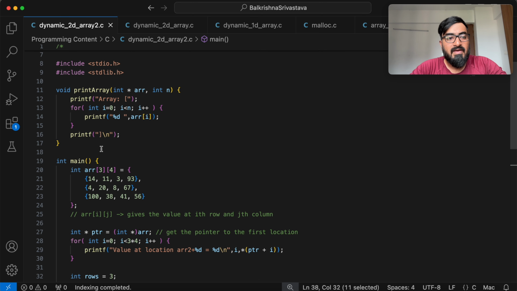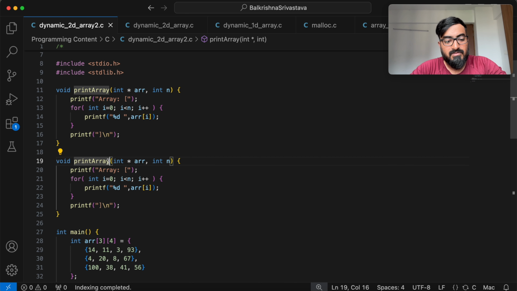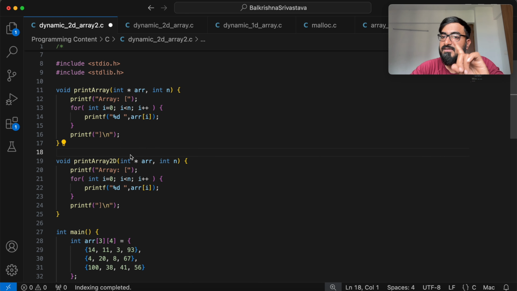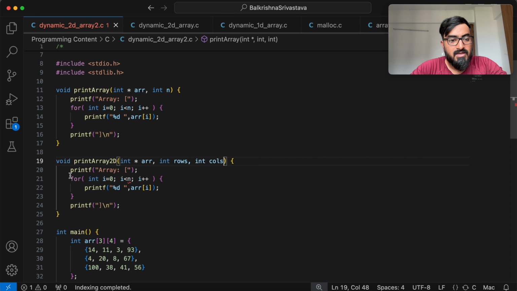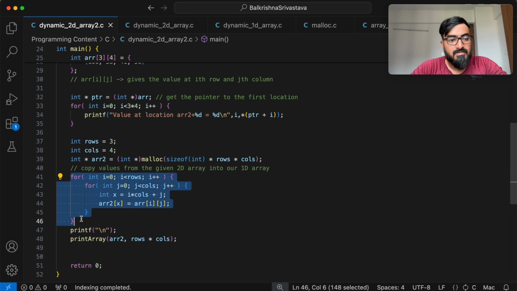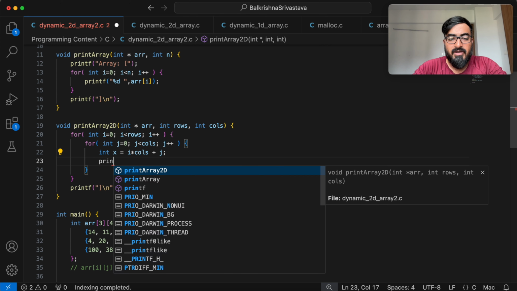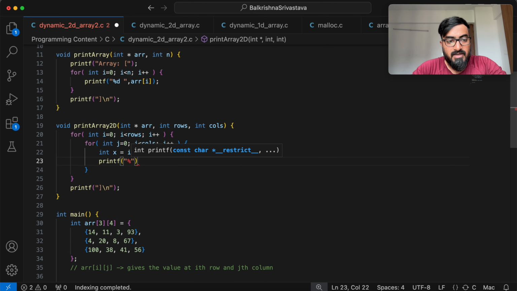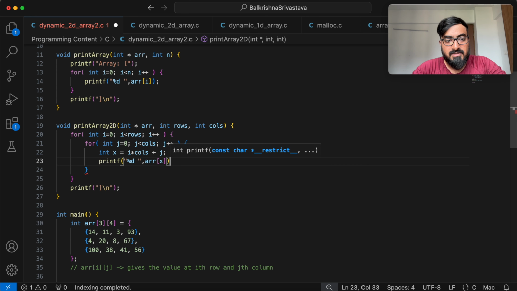Then I will say void printArray2D. Print this single array as a 2D array, with rows and columns. You say this exact same thing: rows and columns, you get x, and then you printf percent d space arr of x.